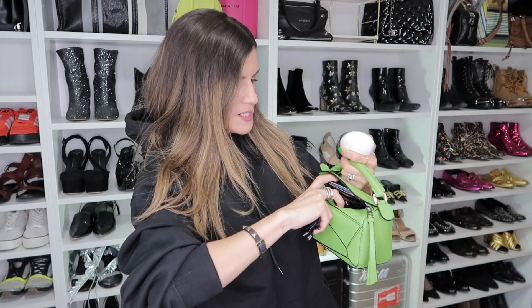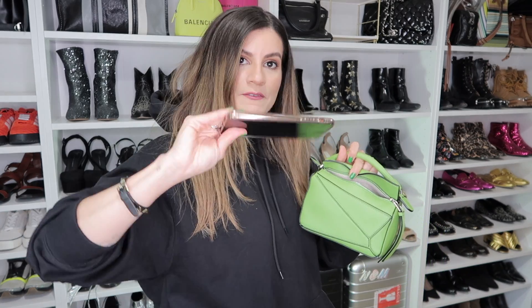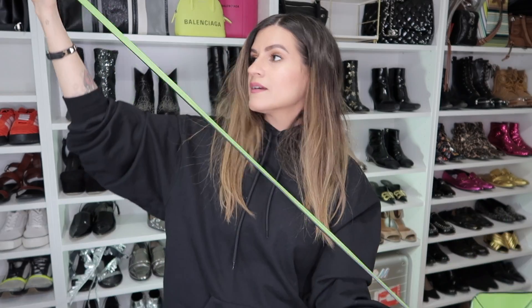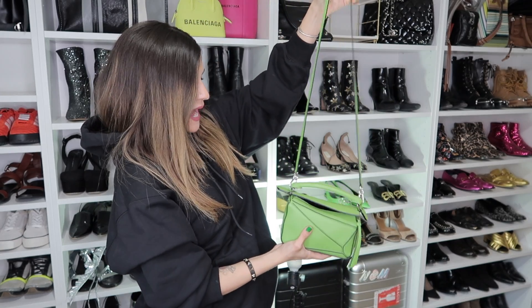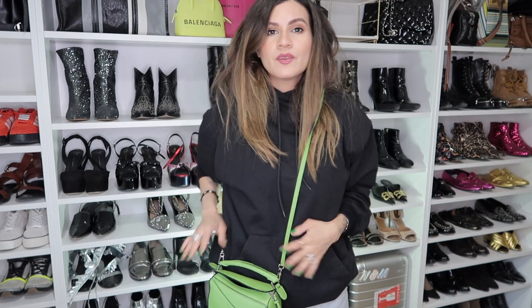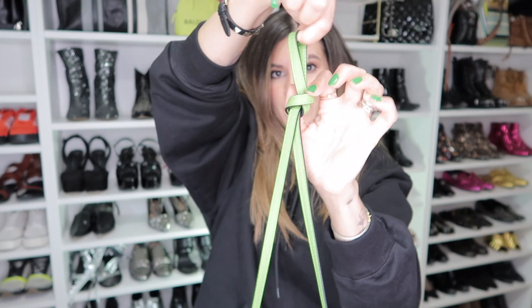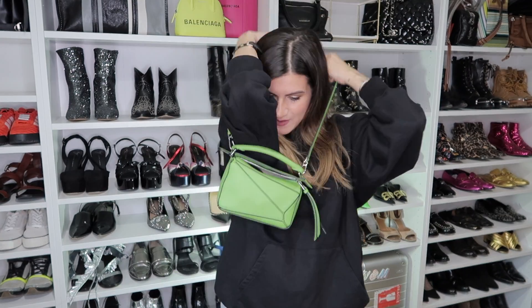Card holder goes in first, then glasses, hand cream, and iPhone. Look — it's almost the exact same size as the bag itself. Just a little absurd. So everything fits in there and with the strap you just kind of loop it along. The length of this strap is rather long — this is my hip area and it sits there, which I kind of hate. So what I've done in the past is a little loop knot to shorten the handle, and then it sits at a more reasonable, comfortable height — just right underneath my arm.